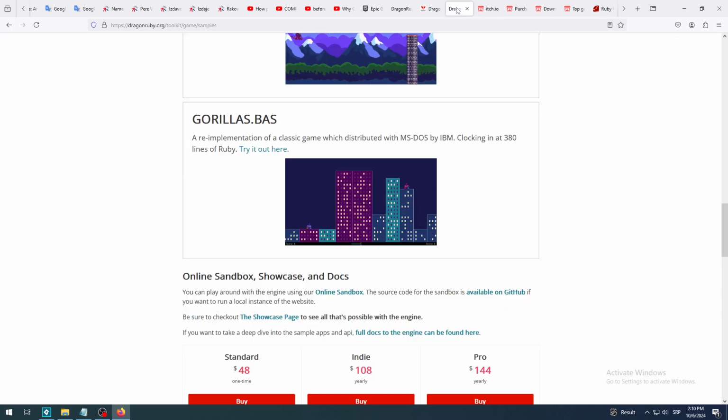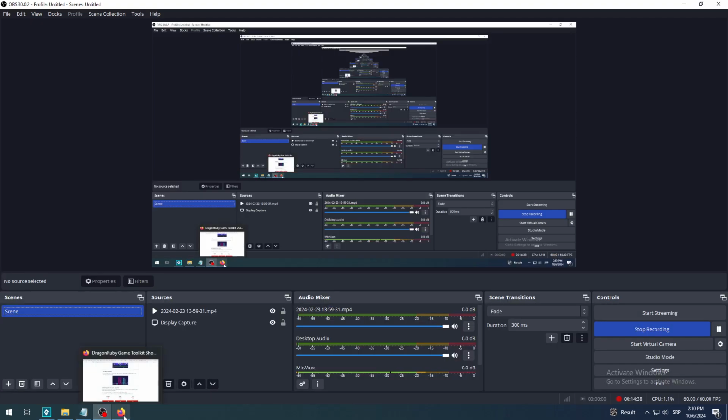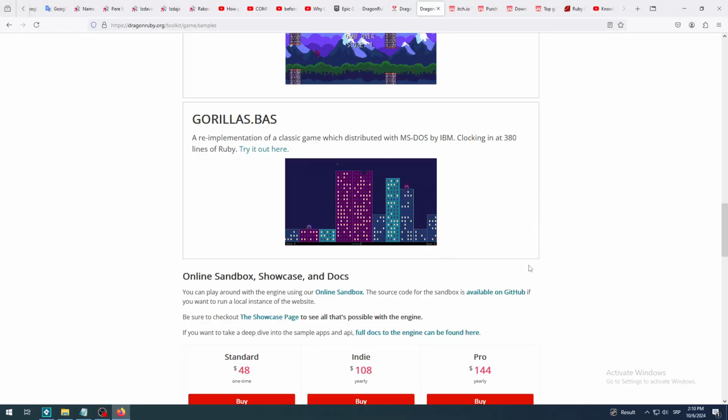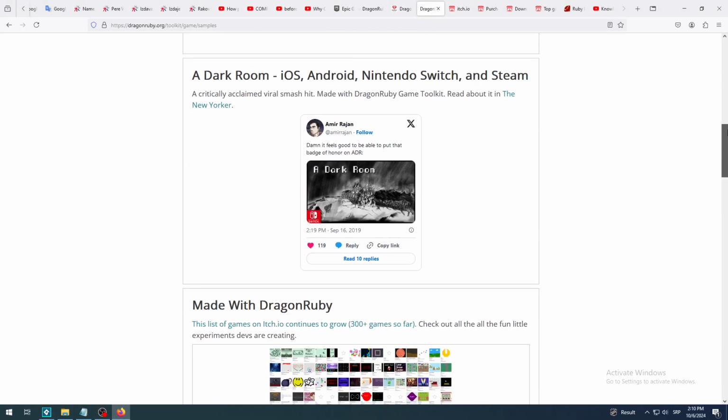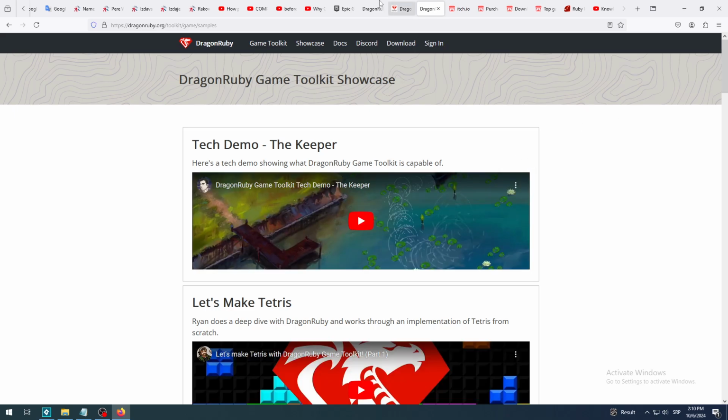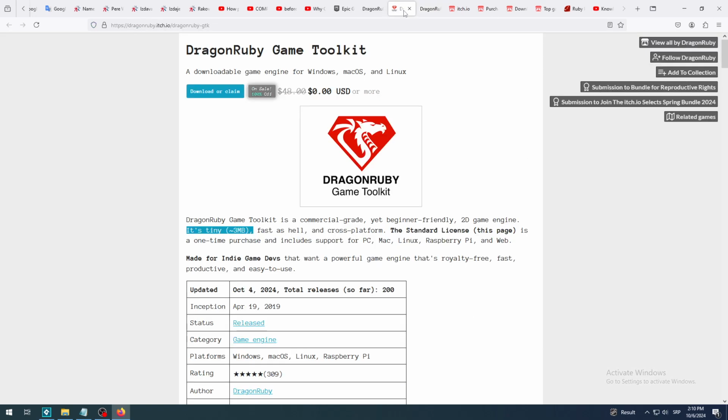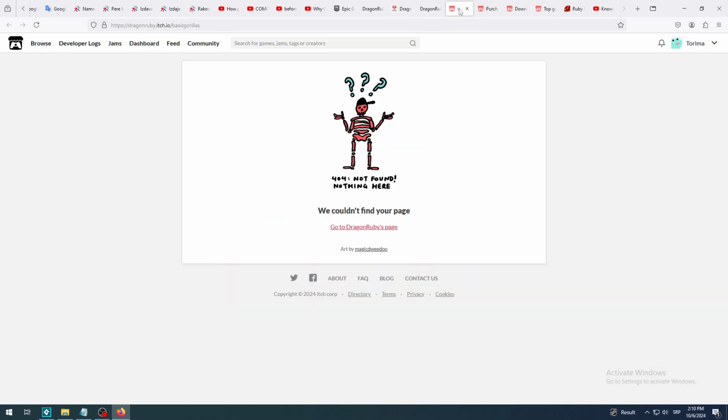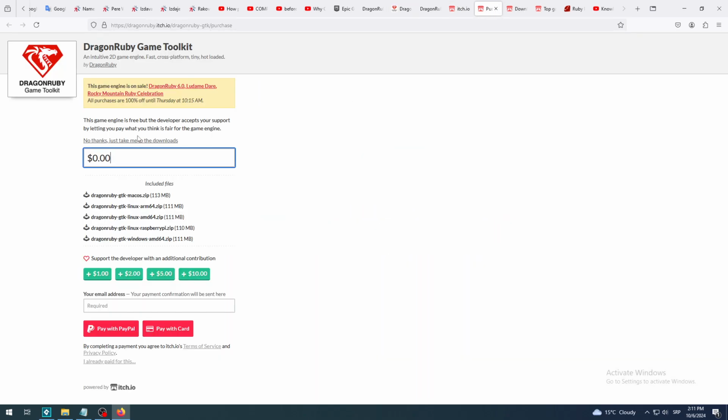But again, skeleton is here. So long story short, again around 15 minutes, obviously I cannot make it shorter than that. All you have to do is go to dragonruby.itch.io and download or claim this framework or engine, and it will be free until I think Thursday at 10 a.m.